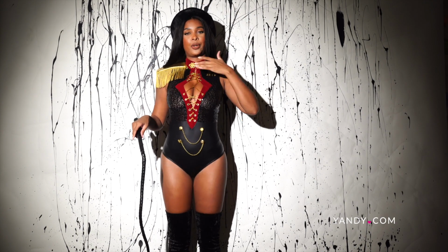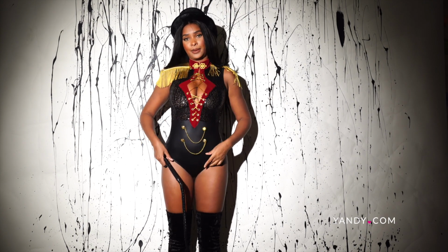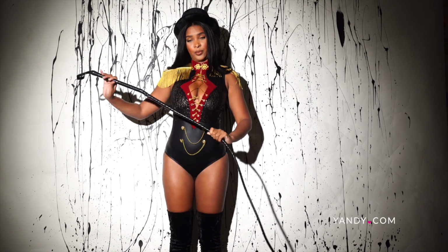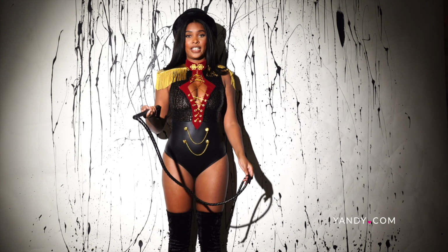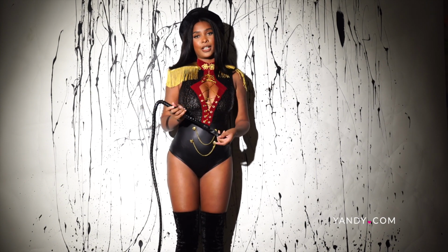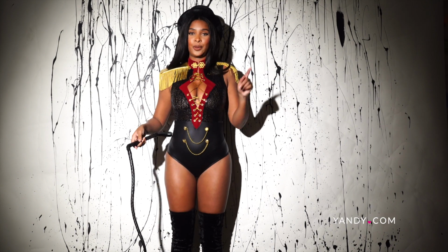So it actually comes with, let's see, this is all one piece. This bodysuit that I'm wearing is all one piece, and it comes with the hat as well. It does not come with the whip, but I did get this whip from Yandy from a costume that I got a couple years ago, and I know they do still have whips on their website, so definitely if you want this as an accessory, you can get it on the website.